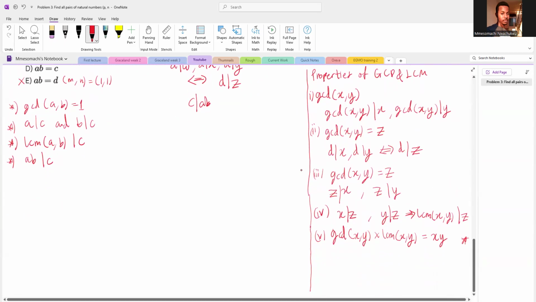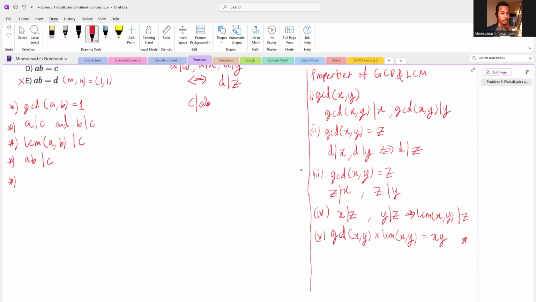So the next thing I want to show is that the GCD of m to the power of 5 and n to the power of 5 plus 1 is equal to the GCD. So recall that this is how A is defined basically. So let me put it here like this. So we have A equals to the GCD of m to the power of 5, n to the power of 5 plus 1. I'll show that this is equals to the GCD of m to the power of 5, n to the power of 5, and n to the power of 5 plus 1.